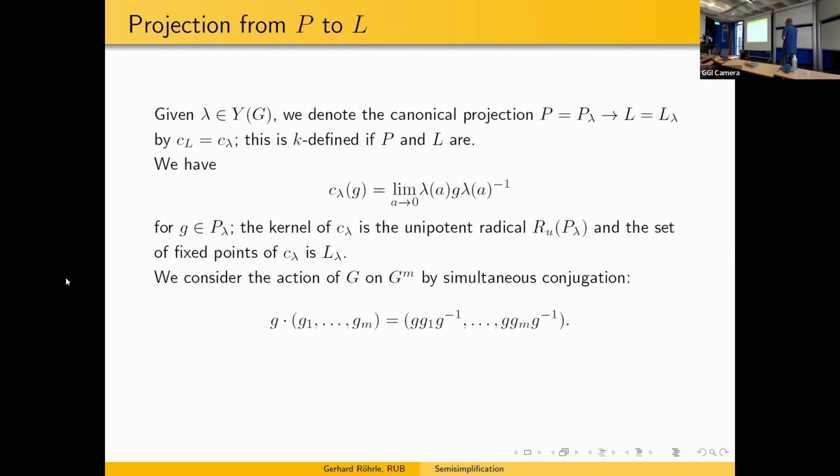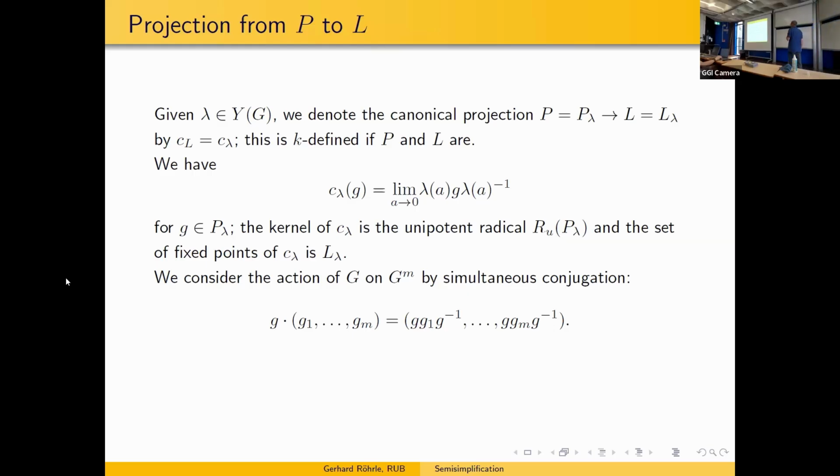Now, Richardson's idea, I think Michael mentioned this already, Richardson's idea of studying subgroups was not studying them directly, but say we study G-orbits of generating tuples of these subgroups. So what we do is we look at the affine variety G^M, the M-fold Cartesian product of G with itself, and look at the diagonal conjugation action of G on this affine variety. Well, here it is explicit, right? Very, very straightforward.